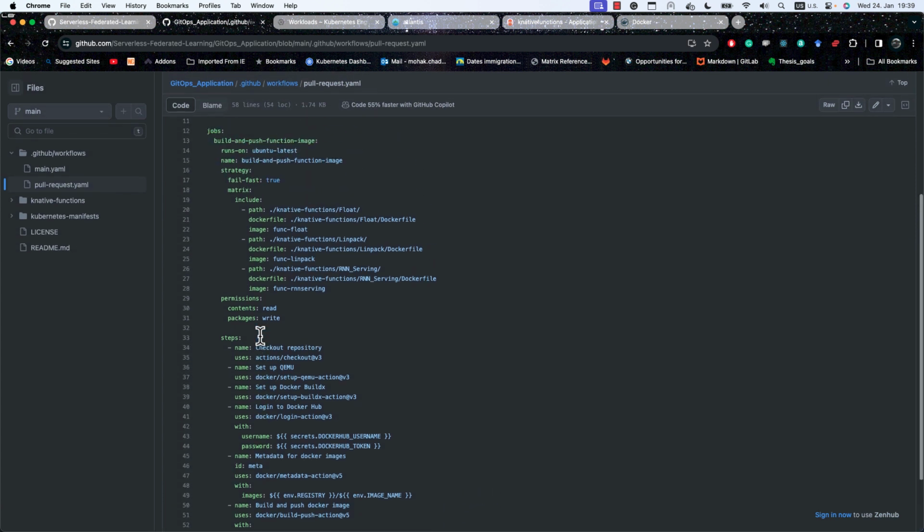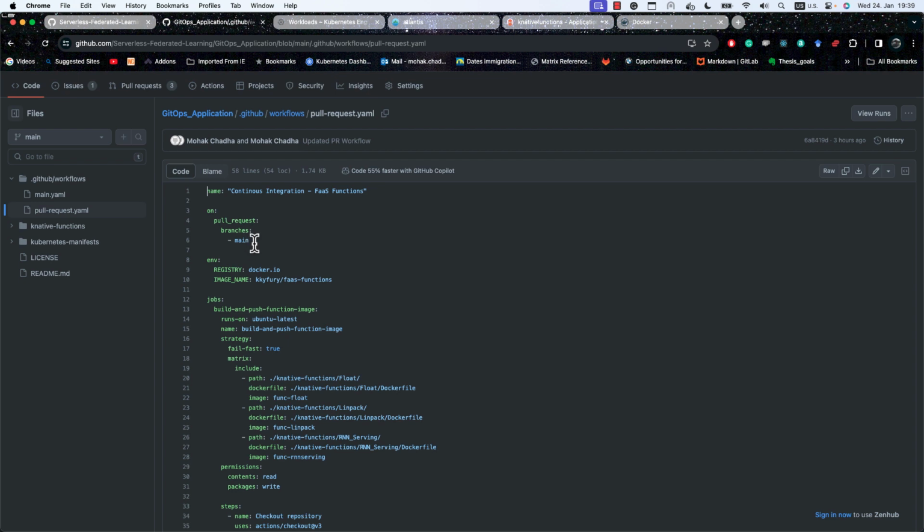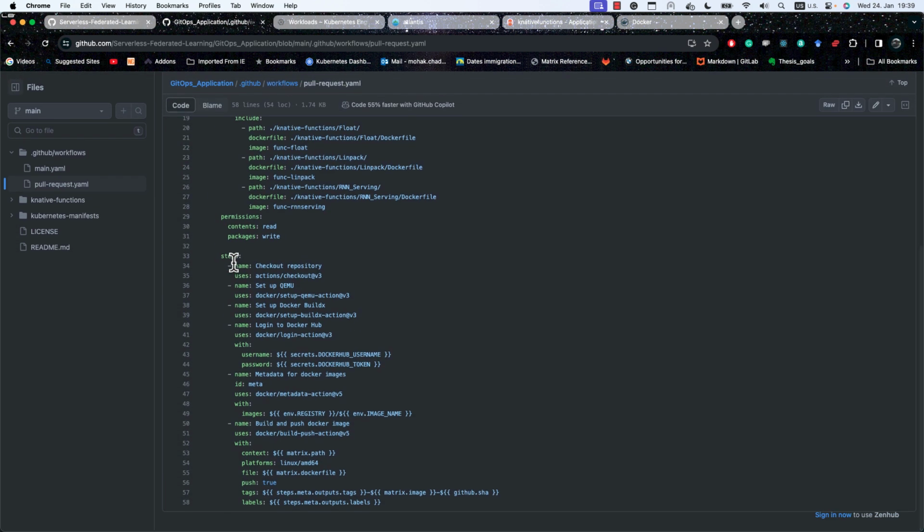right, so this is just the pull workflow which is being triggered when you do a pull request targeting main, right? And then what it does is essentially generate new application container images and upload them to Docker Hub.